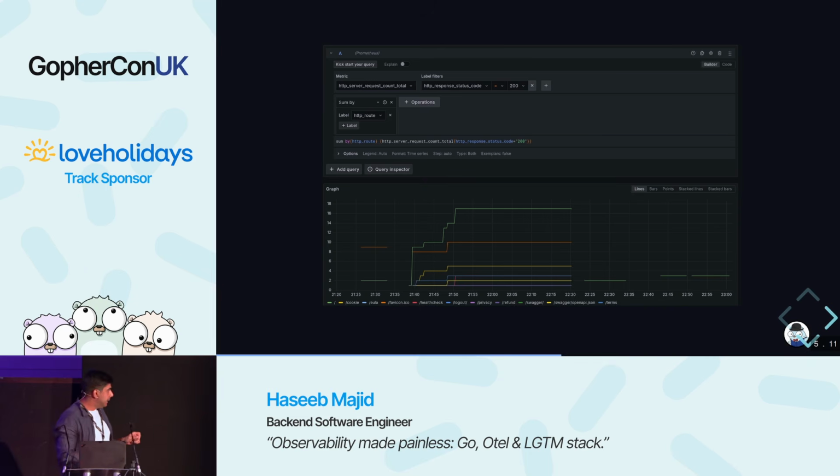The mistake I made, and I'm sure some of you have already caught it, is that counters should never decrease. However, metrics are just stored in memory for your service. So guess what happens when your service crashes? The metric will go back to 0. And you need to account for the fact in your query that counters can go back to 0. So if it went back to 0, with this current function, everything would go down.